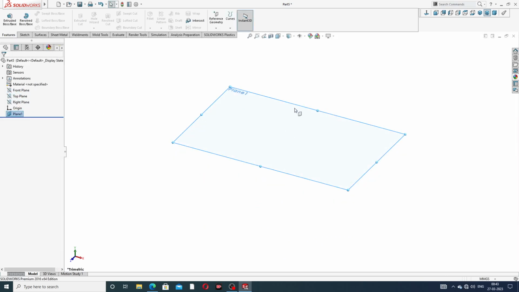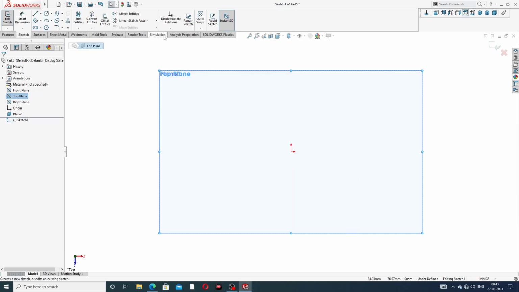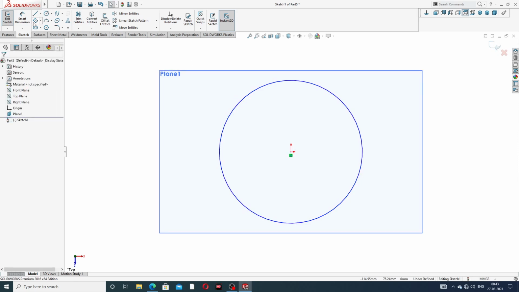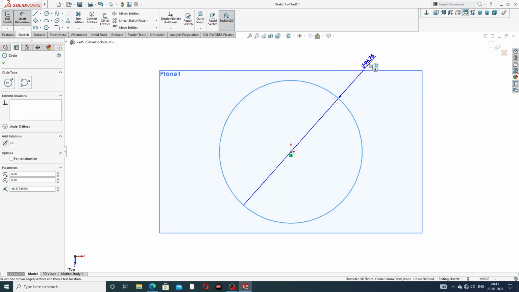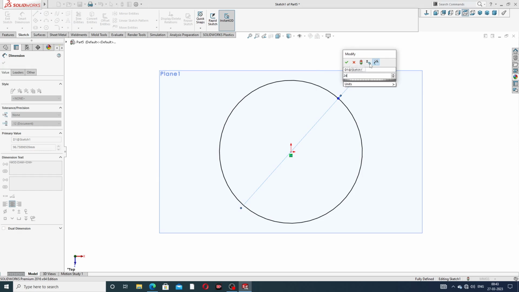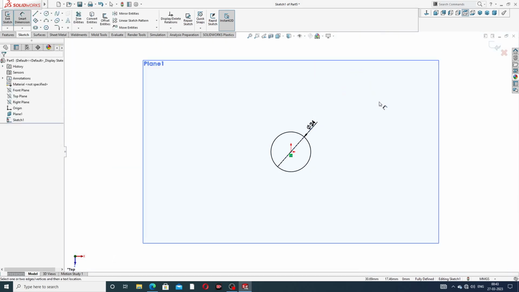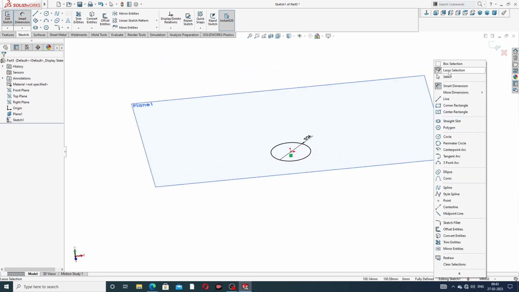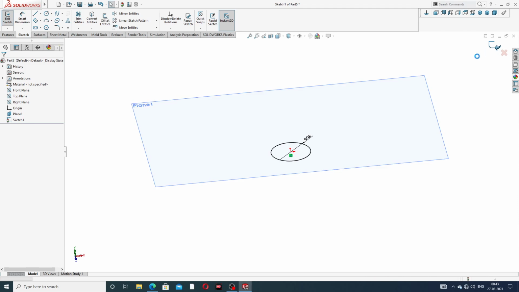At first select the top plane, sketch, and draw a big circle of 24 millimeter. This 24 millimeter is correct, and exit.